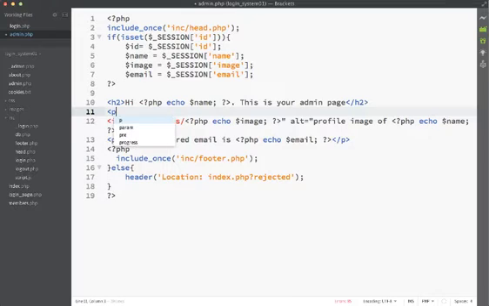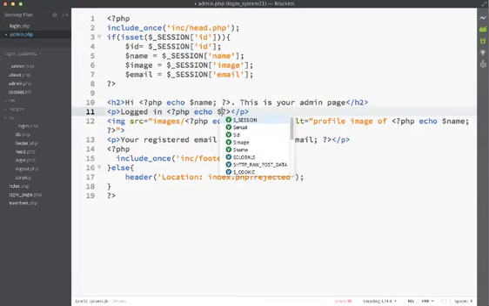Here I would like to add, like this, say log in, then I will say a PHP block, and then I want to echo a variable I'm going to create, $num visits, semicolon.